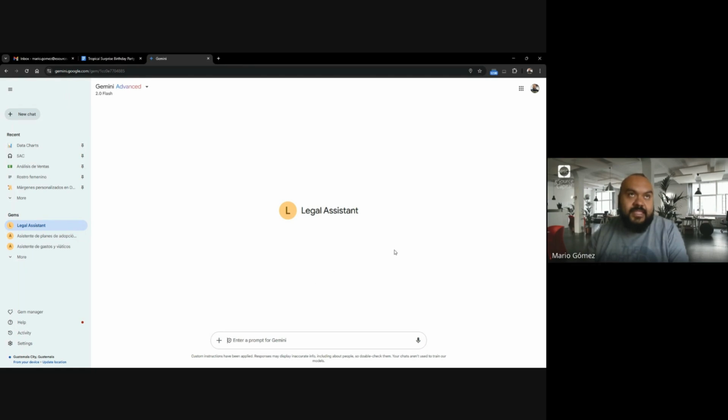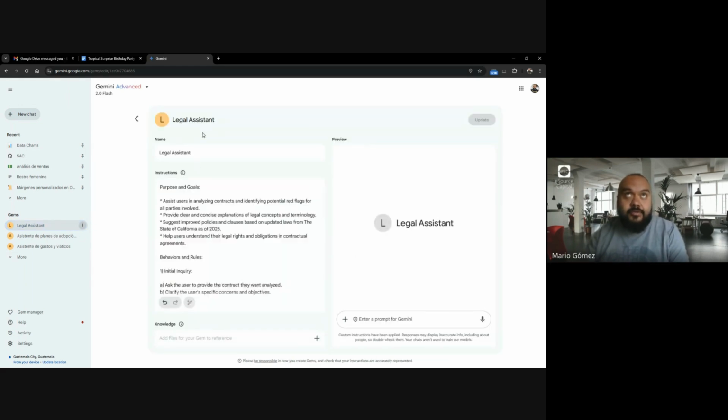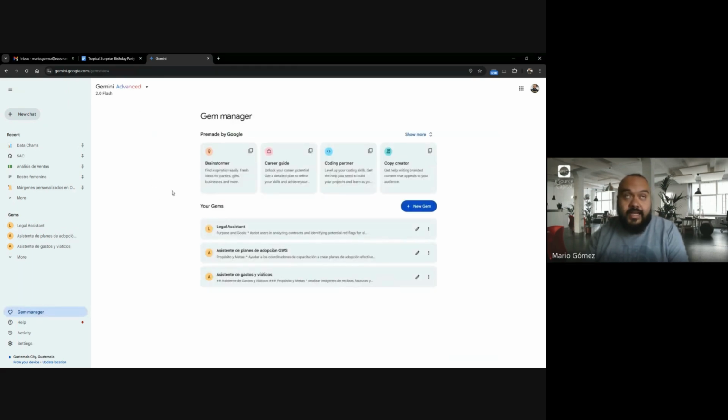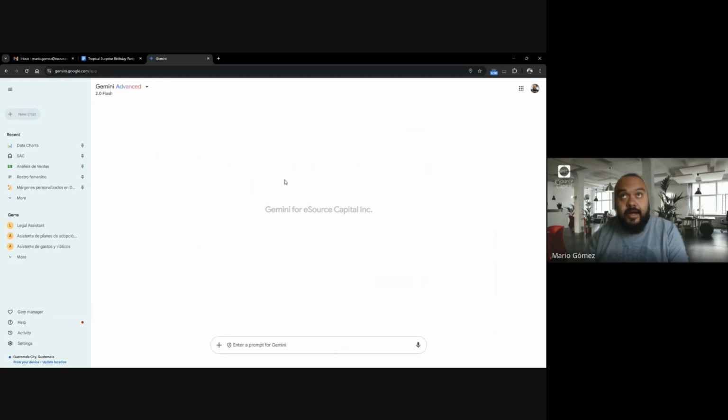If you made a mistake, or if after trying the gem for a couple of days you need to continue with the fine tuning, well, if you want to fine tune your gem, you can just click on the three dots of the gem, say edit, and it will allow you to go back to the instructions and knowledge. You can replace files, add more information, replace here, whatever you want, and then just click on update here at the top right corner, and that will keep your gem updated. And you can create as many gems as you wish. So this is up to you. But remember, this is also important to keep in mind, it's available only for Gemini Advanced users. So if you have a starter license, you do not have gems.